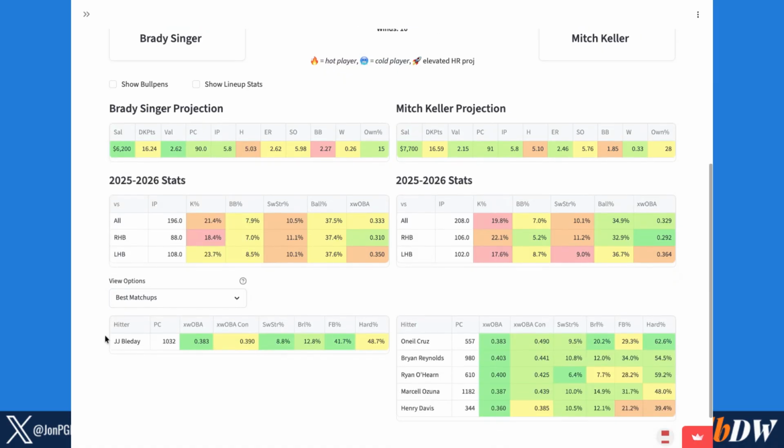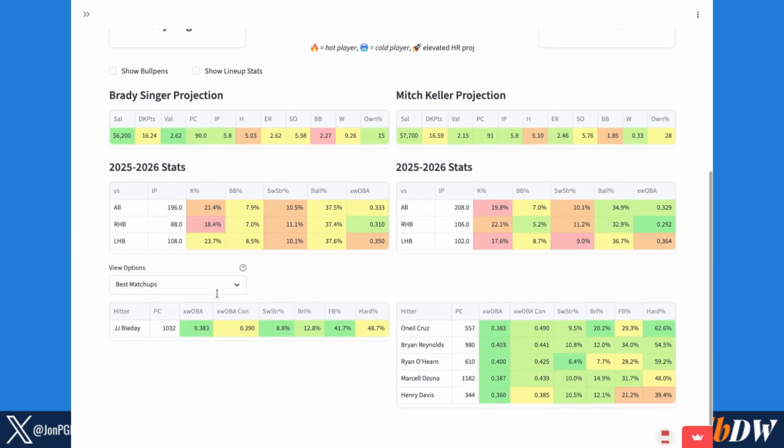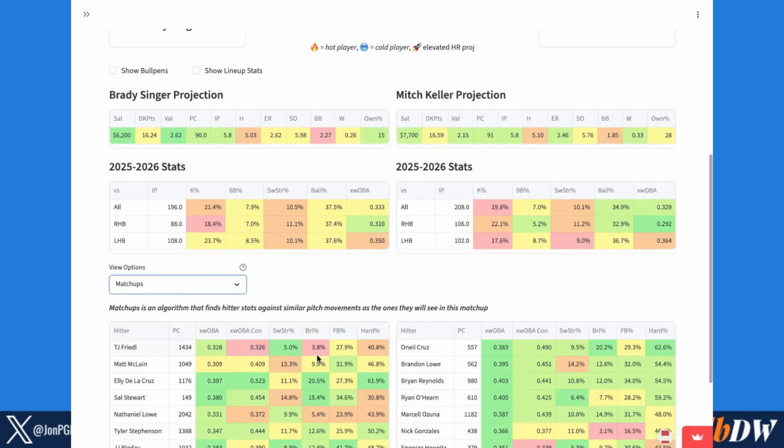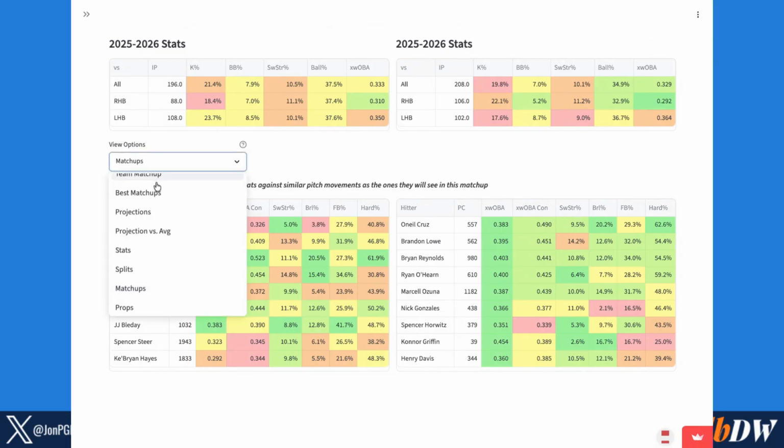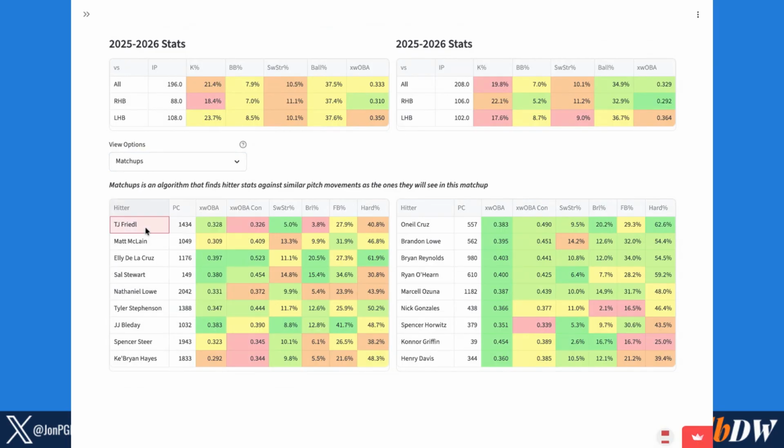Best matchups, this is going to be something like the boom hitters. It's a little bit more lenient. It'll just look at the best individual hitters from that matchups model. If you go to matchups, you'll see all 9 for each team, and you can see how they individualize, if that's a word. So team matchup is just an average of the matchups, the all 9 guys here before.